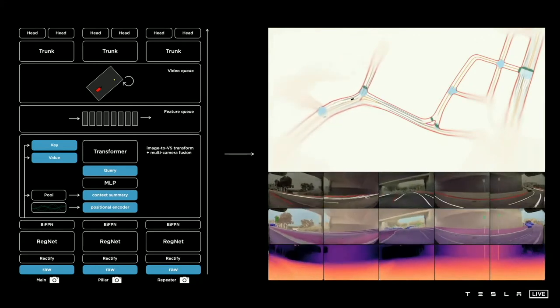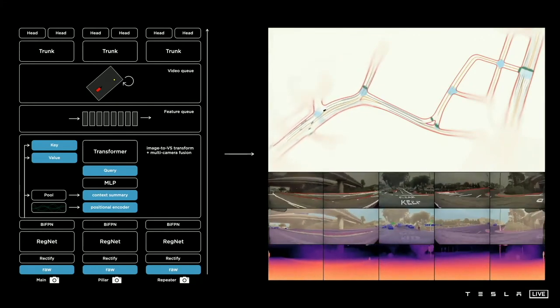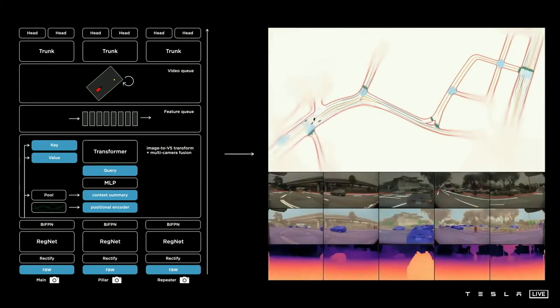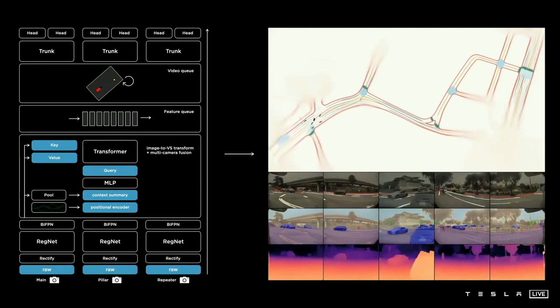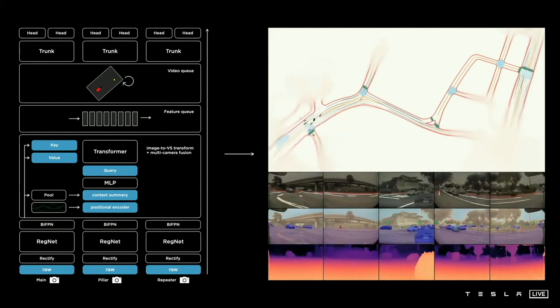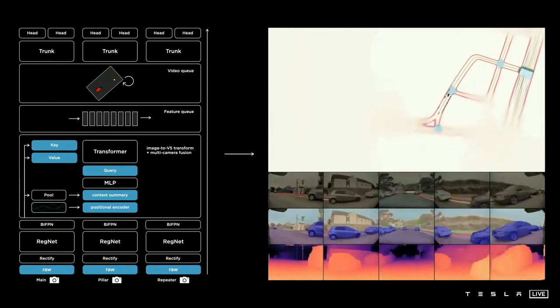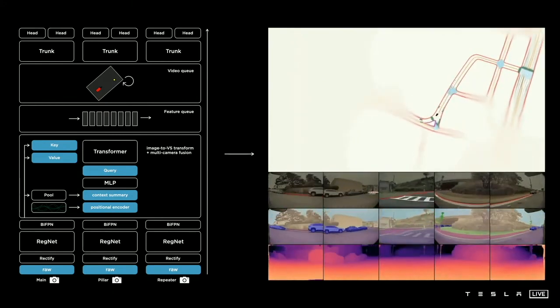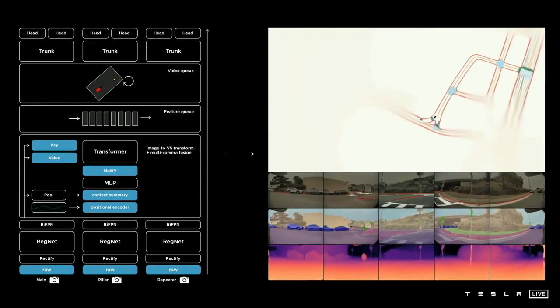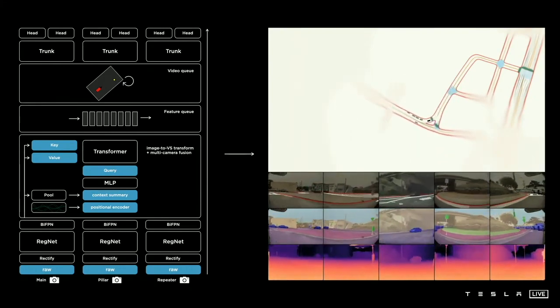This feeds into a feature queue in time or space that gets processed by a video module, like the Spatial RNN, and then continues into the branching structure of the HydraNet with trunks and heads for all the different tasks. On the right, you are seeing some of its predictions. This architecture has definitely complexified from just a very simple image-based single network about 3 or 4 years ago and continues to evolve. It's definitely quite impressive now.